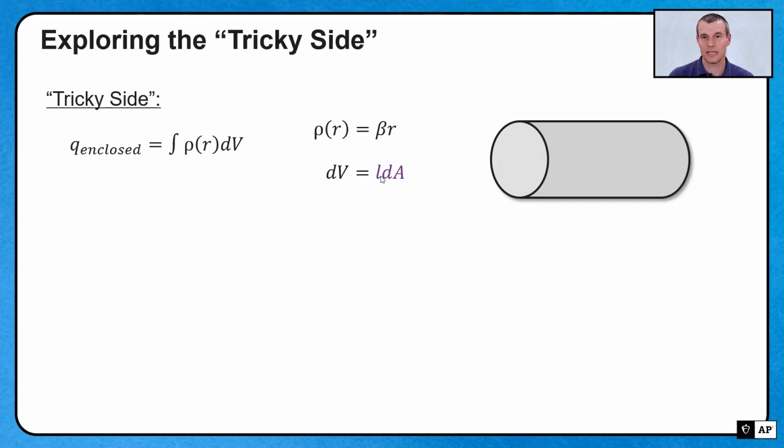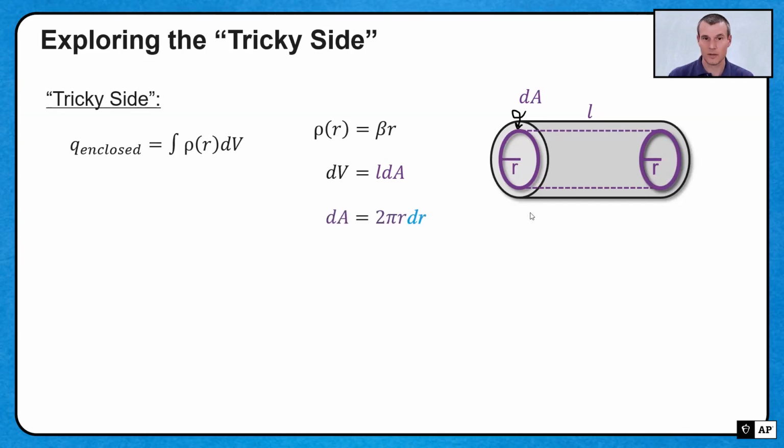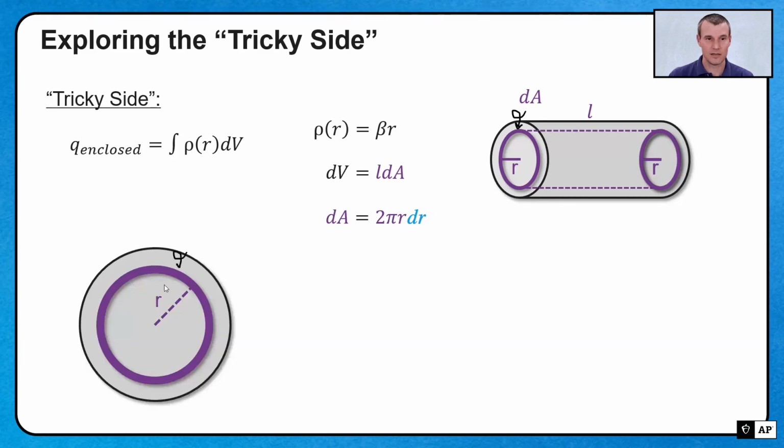What is this dV? Well, it's just L dA. How do I get that? Well, I have this tiny little dA element, which represents this little area. Imagine a ring that has a thin little thickness to it. We'll talk about that here in a second. And I'm stretching it all along this length L. This is what I'm referring to that is capturing some sort of charge within it. So my dA term is going to be this 2 pi r, my circumference, times this tiny little thickness, dr.